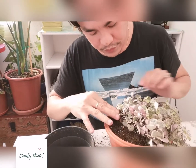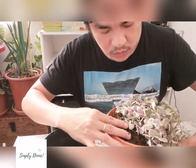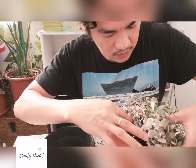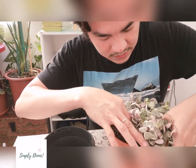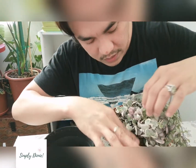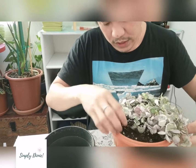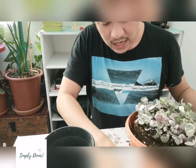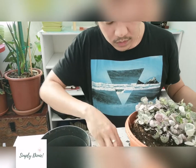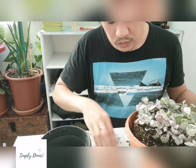So that's enough for now. I'm just going to do that like that. I'm not sure, so because I have to make spaces, just don't push them without checking the spaces in between because you might break some of the strings from the top. So as you can see, that's how we are going to fill in the spaces on the sides of the pot with new soil.